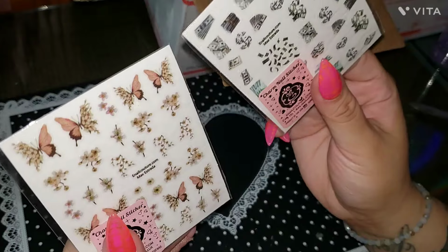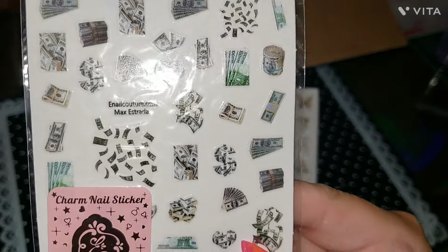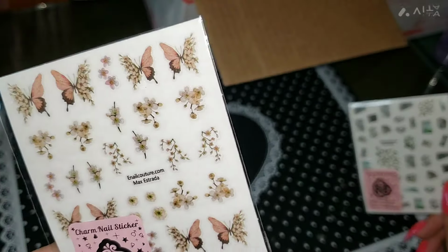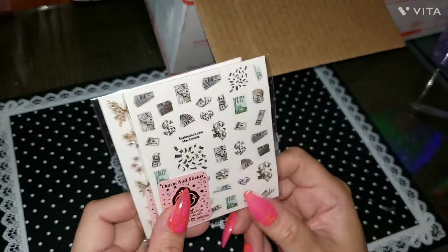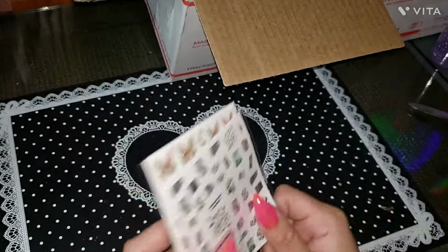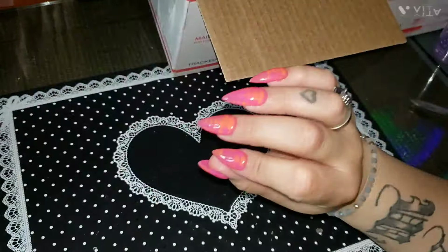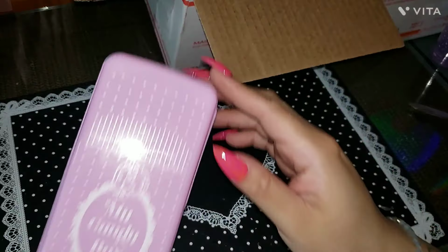We have some stickers. We have these money ones, and I got these prior on another scoop, these beautiful butterfly ones, which you can never have enough. You know, what if the girl wants a full set of butterflies? See, now these two sticker sheets will come in handy because now I could use both on one set, which is beautiful. Some people love butterflies. Another brush, another my candy box.